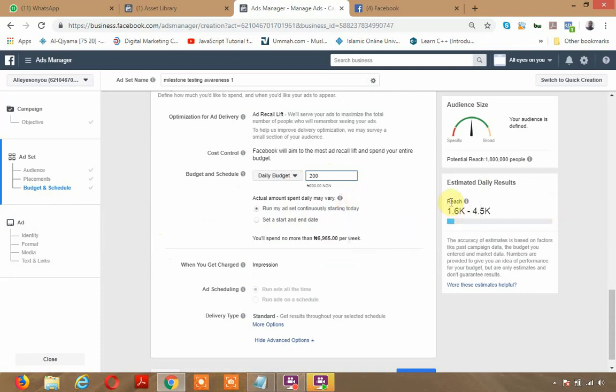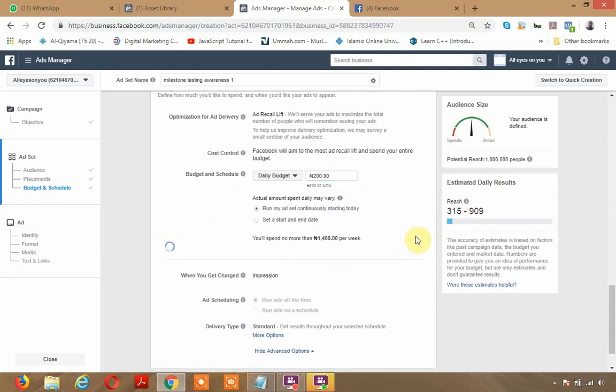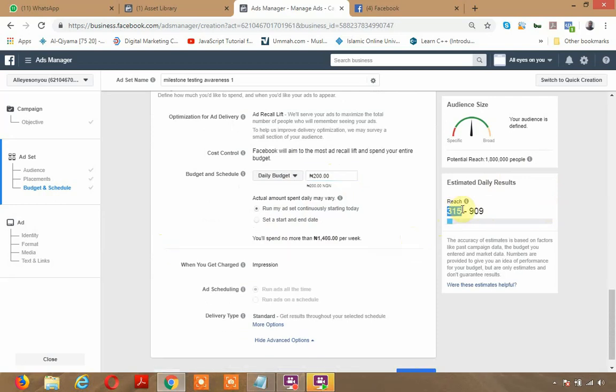and if you put 200 here, immediately all this reach would come down to something extremely small. This is 315 to 900, and because you are doing reach, it's going to reach out to these people at 200 naira for the next 7 days if you let your ad run continuously. I have 1000 naira there. It means that I can just set it to end in the next 5 days.